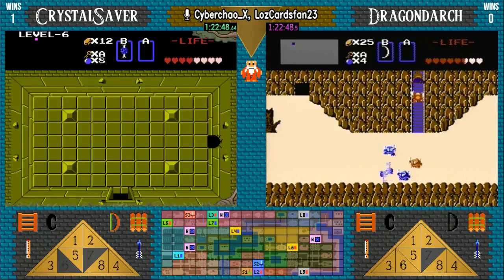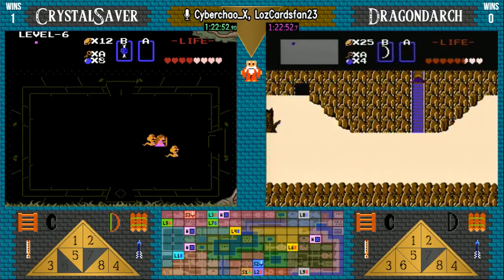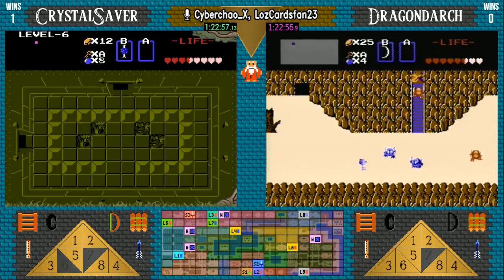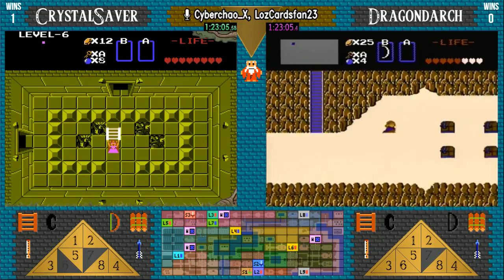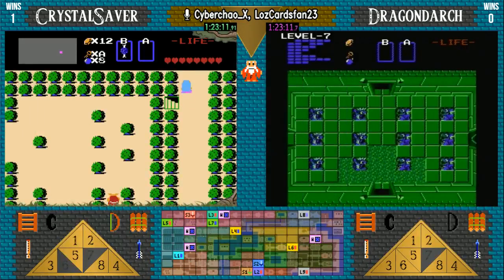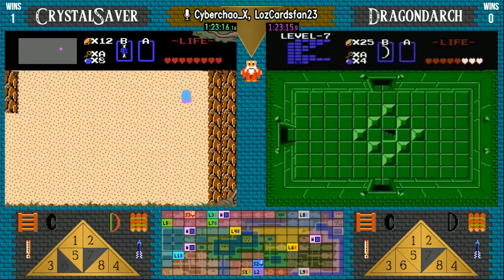Dragondarch got the Triforce out of level 5, and he's deciding not to go back. And I mean, for his sake, considering that he doesn't have the boomerang, I kind of agree with his play at this point. He's got to be hoping at this point that the silver arrows, Ganon not required. That's the only hope, in my opinion, for Dragondarch. That's his only hope. Yeah, because he skipped out on 2 very important dungeons for items.